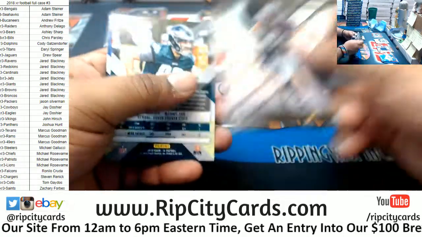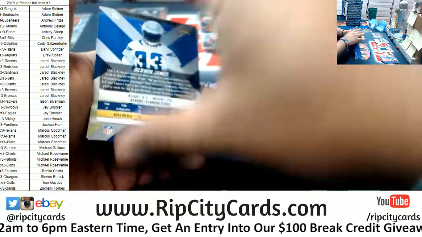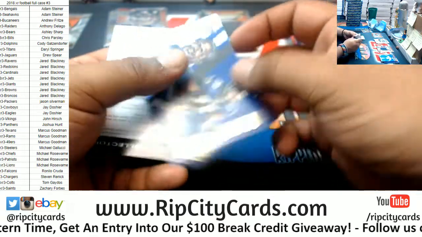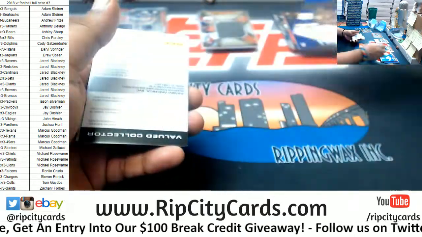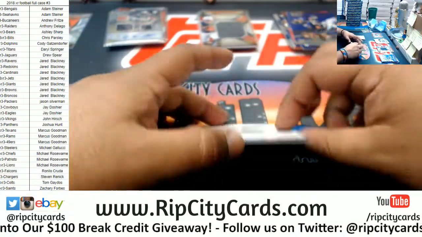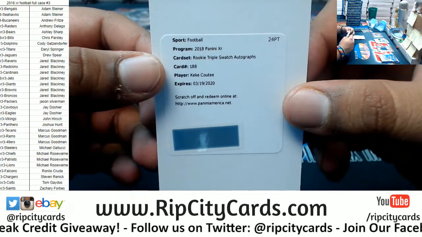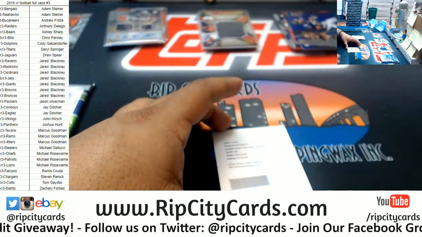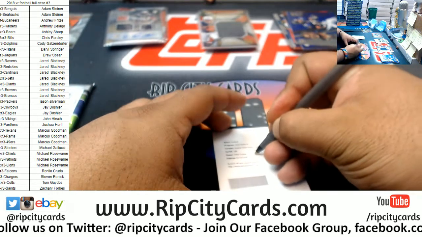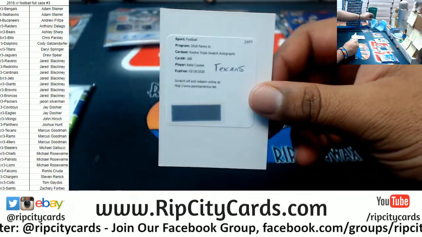All right, what do we got? Got Dallas Goedert of the Eagles, 299. Derwin James, Chargers, 199. To 99, Jonathan Ogden, Ravens. A redemption here. Quenton Nelson, Colts. What's the redemption? Rashad Penny. Keke Coutee, rookie, triple swatch auto. Keke Coutee for the Texans. Texans getting a hit there. See what else we can do for you.